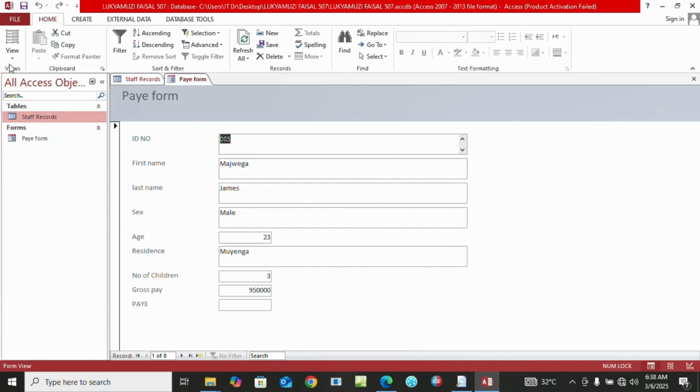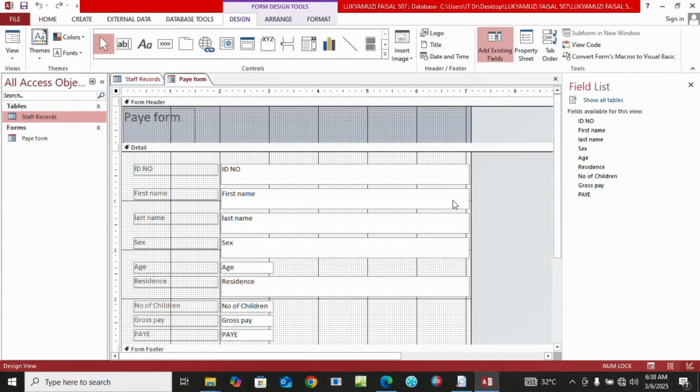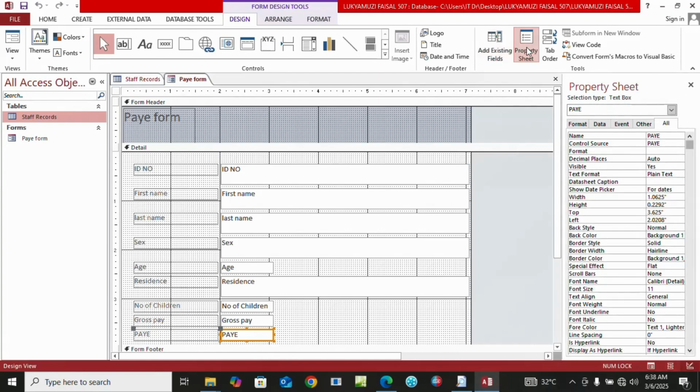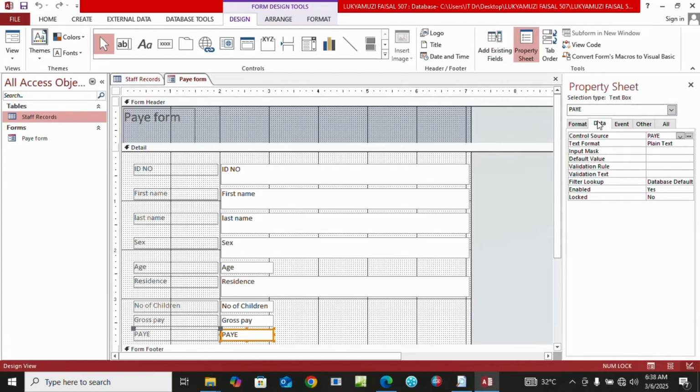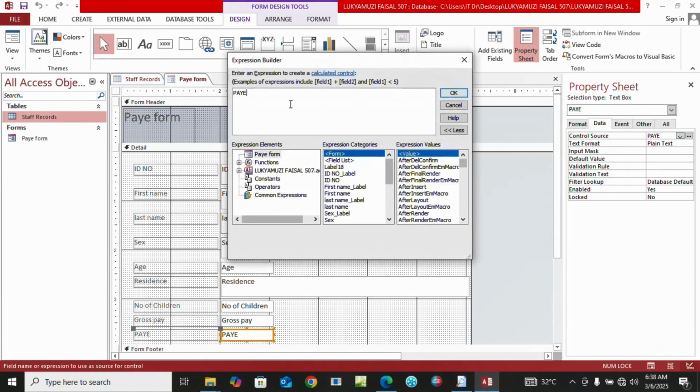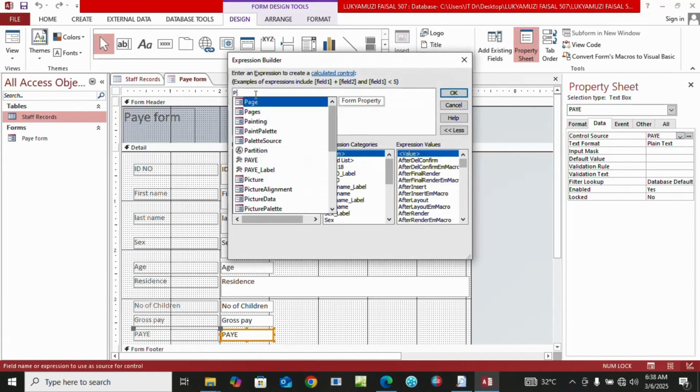So what we are going to do, we are going to come back here to design view. We click at pay. Then from there we come to properties. We come to data here. We come to control source here. Then we come to the 3 dots here. Click there. Then we remove this pay.